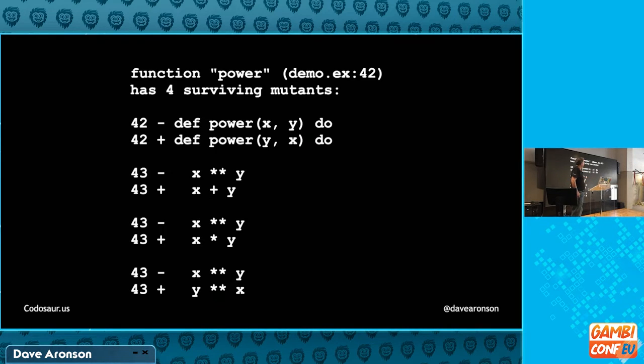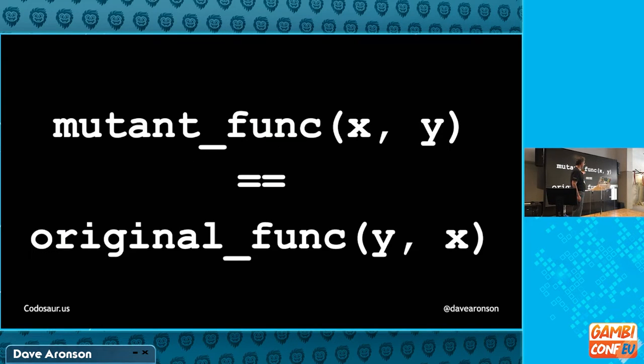Now, the question is, what is this set of surviving mutants trying to tell us? Since our code is so short, it's quite unlikely to be redundant or unreachable code. So it's probably a gap in our test suite. So how did that happen? The usual cause is that the mutant returns the same value as the original function, or has the same side effect, if that's what our tests are looking at. To determine how that happens, it helps to take a closer look at one mutant and a test it passes.